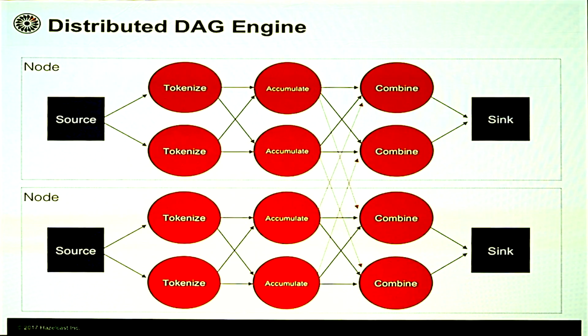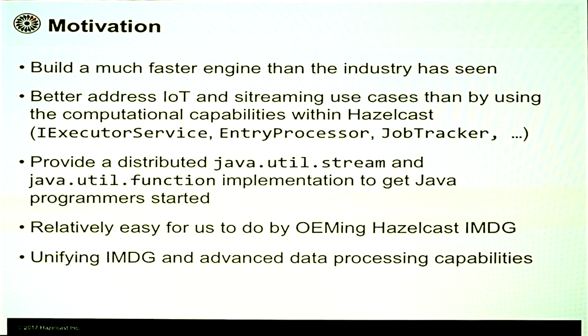And we all know that in the Hadoop world, even Spark became popular because writing MapReduce itself was hard, and eventually people moved to something like Spark, which is a simpler way of doing the same thing. So what we did here is a MapReduce. It's not anything different. But why did we do that with JET, why do we have this DAG engine that we built? Because we wanted to be really fast.